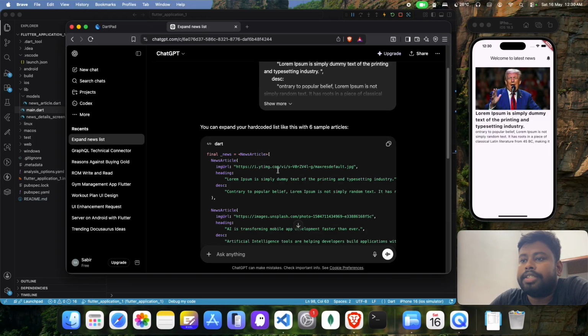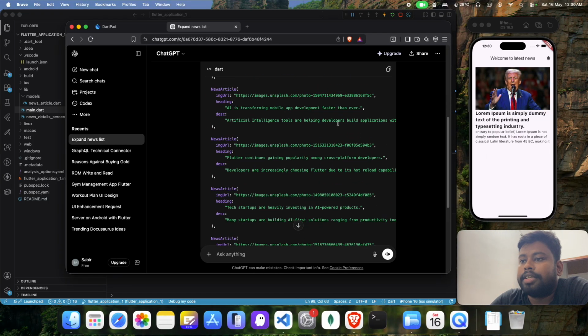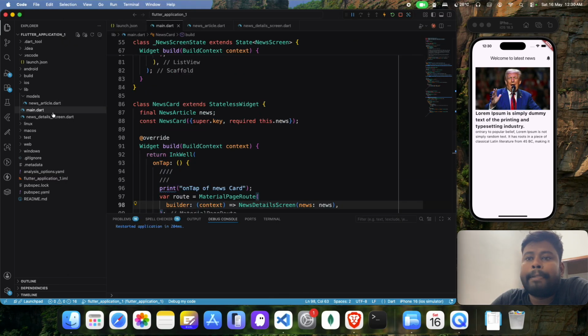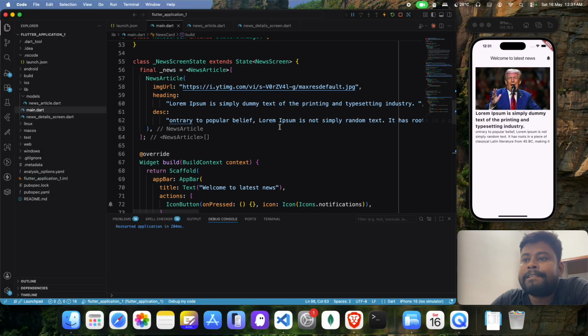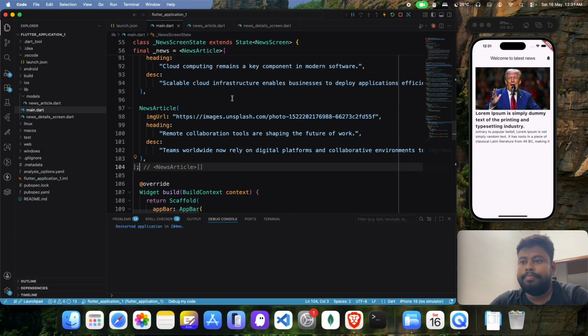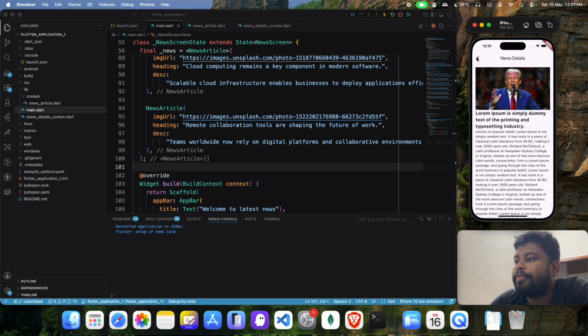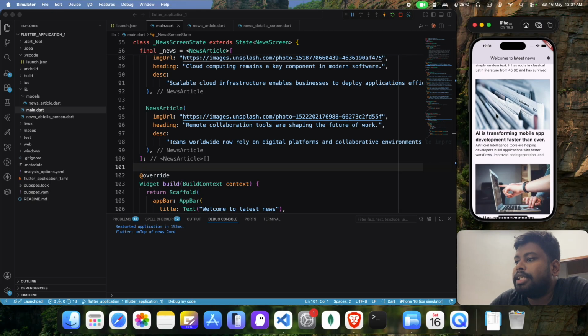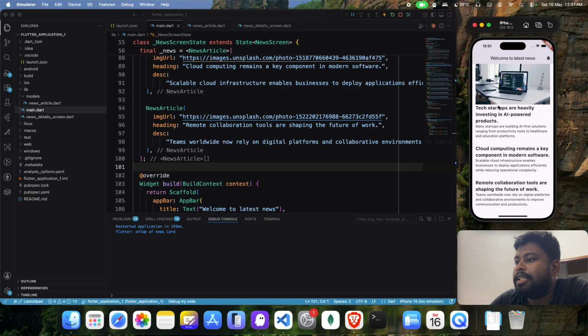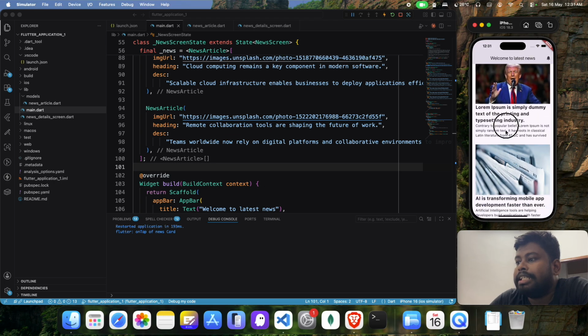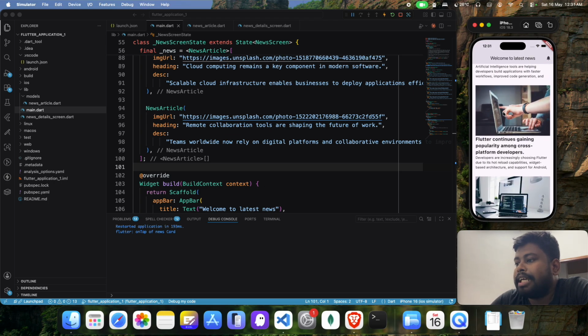Let me see what it came up with. Okay, it gave some sort of information. Let's see. I'll just replace this one. Let's see. Now see, it came up with some other news articles as well over here. And see, now the data is kind of different.